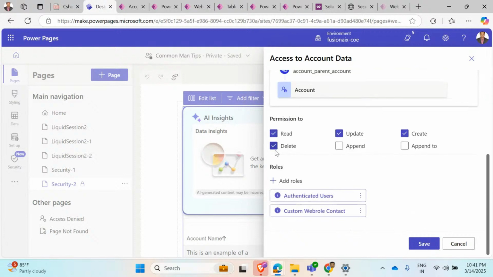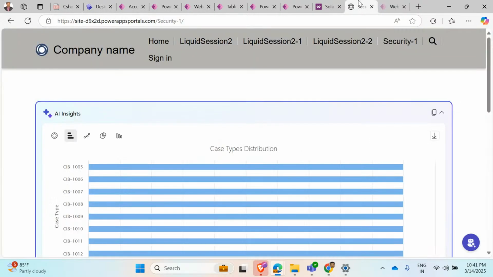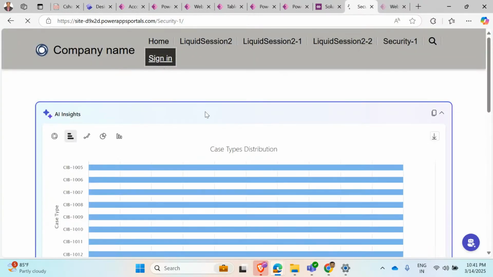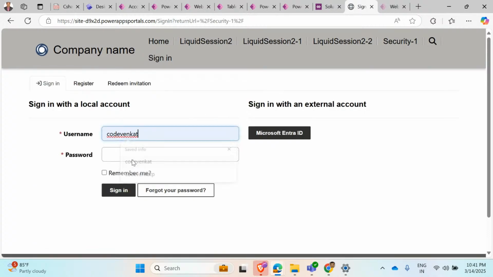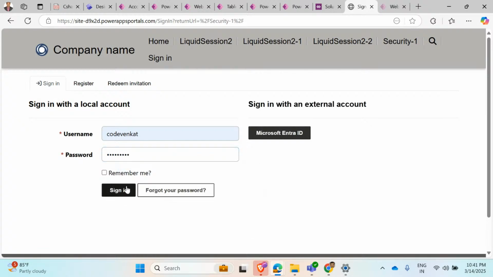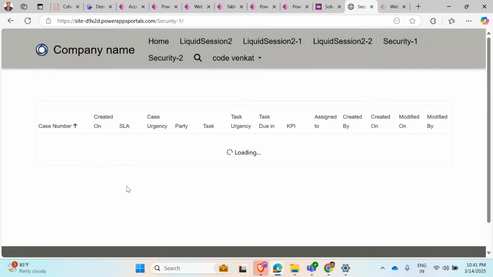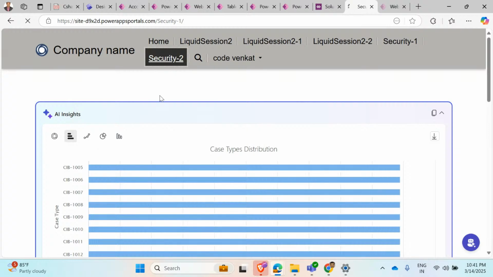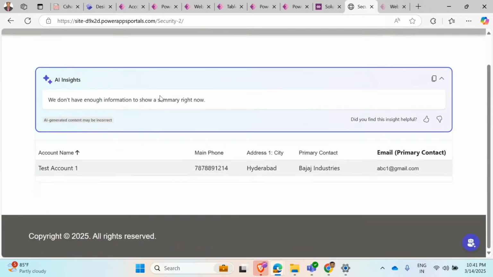You have to provide this permission as is, and you can provide the add rules as authenticated users and the custom role contact. So first, let us sign in here and see it. Going back to the security 2 page, if you observe, I see this particular test account.